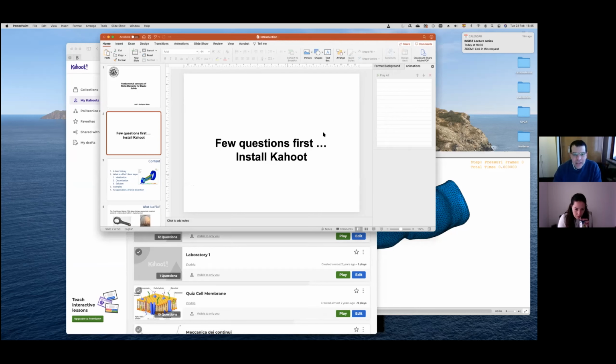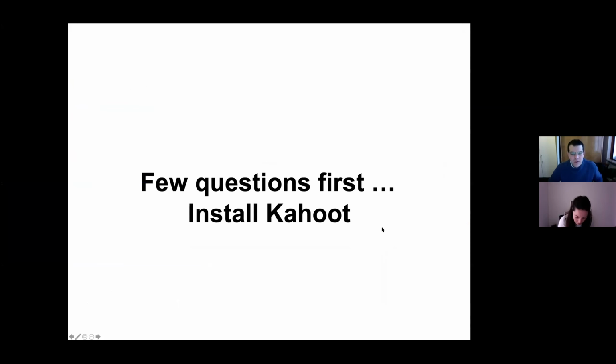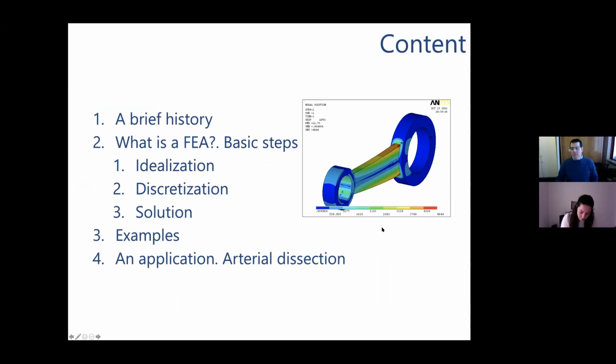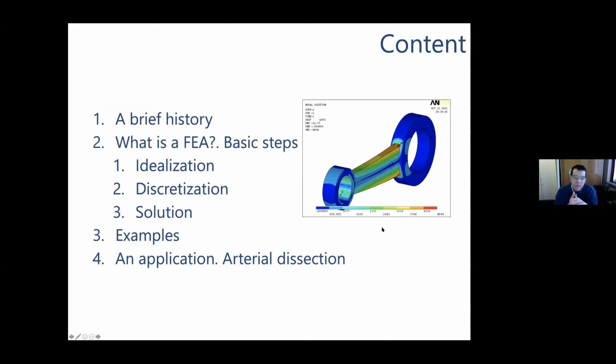All right, so I will start by presenting the contents of this presentation. I will start with a brief history of the finite elements, because it's something I always like to do when introducing a topic. And then I will talk about what finite element analysis is, which are the basic steps, and give you some hints about what is important to consider or not in a finite element analysis. And then in the second part, I will discuss an application to biomechanics.